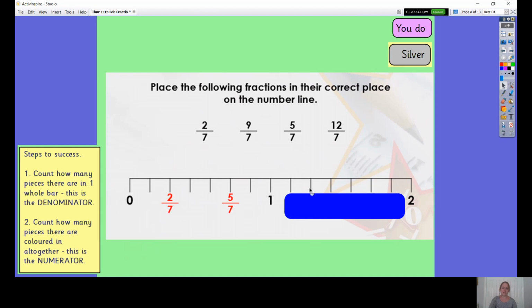So we're on 7/7, and we're just going to keep going. 8/7, 9/7. So we get ourselves up to 9/7 there, okay? And then we just keep going for our 12/7. So 9/7, 10/7, 11/7, 12/7. Okay, so you've got 12/7 down in there. All right, so if we looked at that fraction there, 9/7, we would know that that's a whole one and then 2 extra little bits of 7, okay? Makes it up to 9/7.